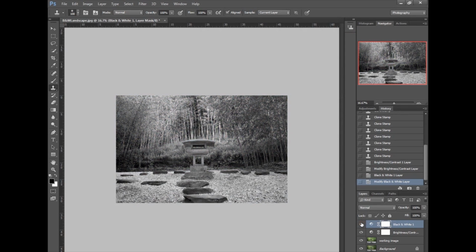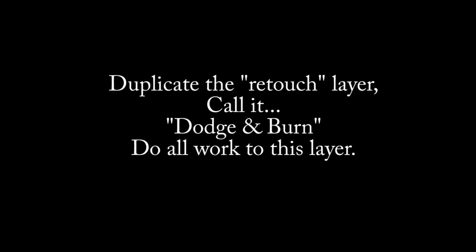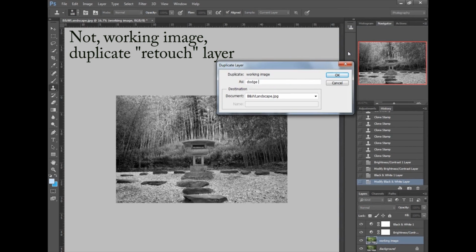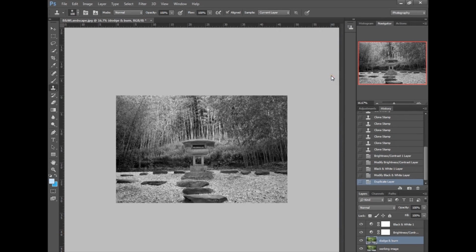So before and afterwards. Now I want to dodge and burn some of these areas. I'm going to duplicate my working image, and I'm going to call it Dodge and Burn. And I'm going to come over here and click on this little circle that looks like a lollipop. It's like 1, 2, 3, 4, 5, 6, 7, 8, 9, 10, 11, 12, 13, 14 tools down the vertical toolbar, and it shares the same location with the burning tool. So it might either look like a hand or like a lollipop.